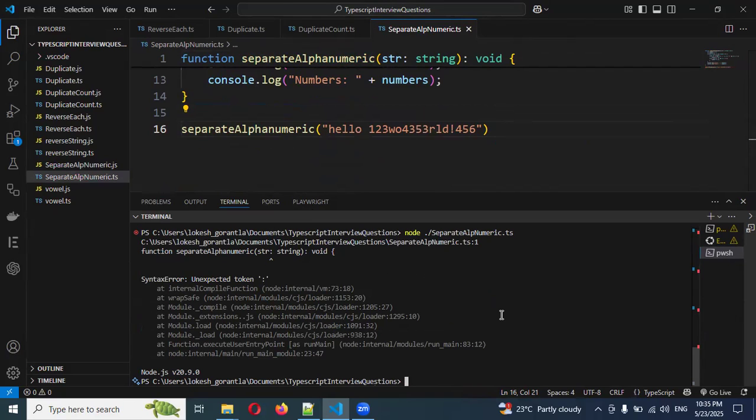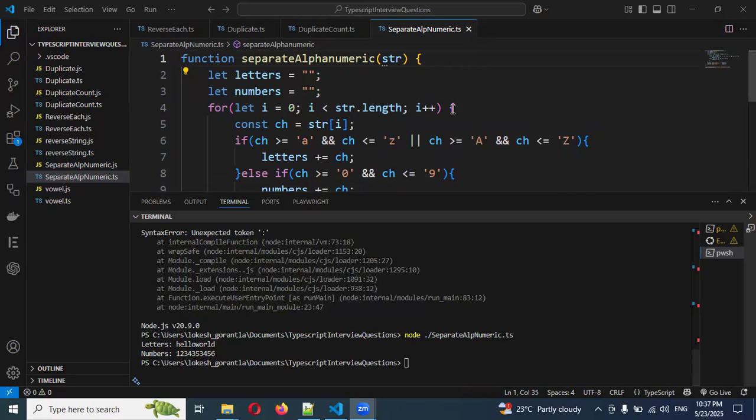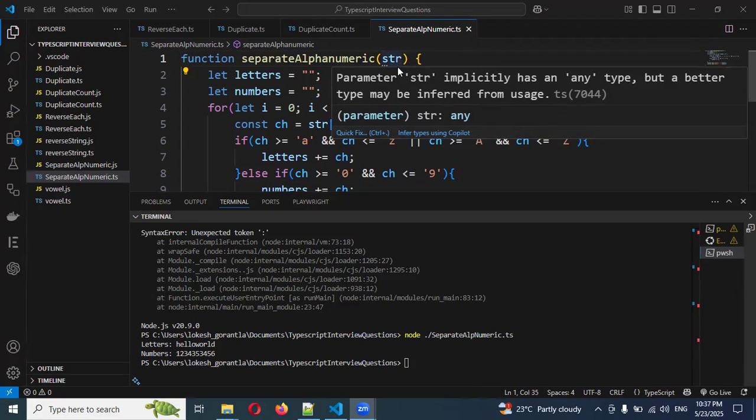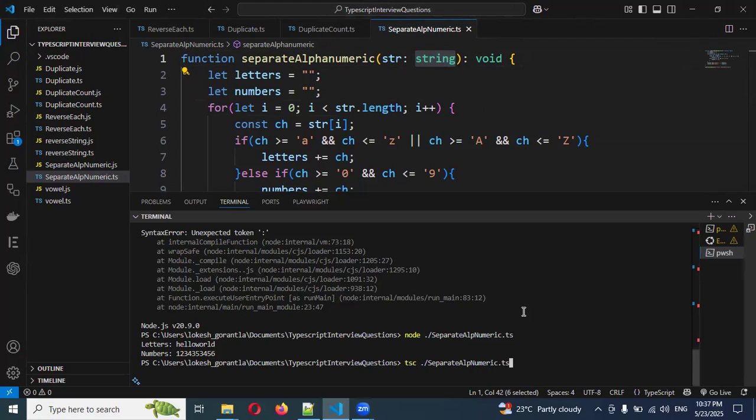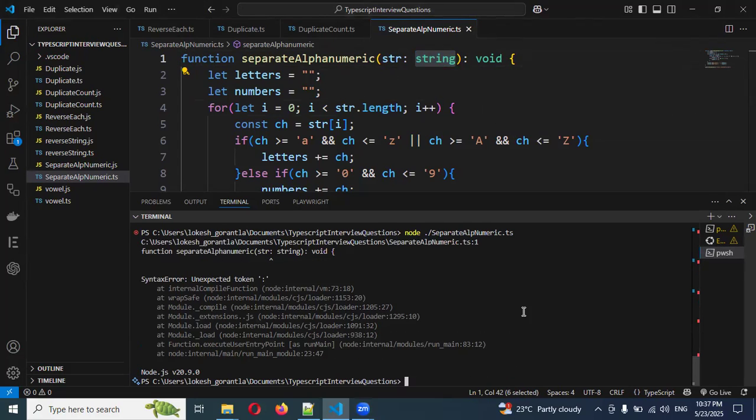Again, same place. There is a problem here. I have modified it: I removed the colon string and colon void that I had written. If I run again, you see this error came.